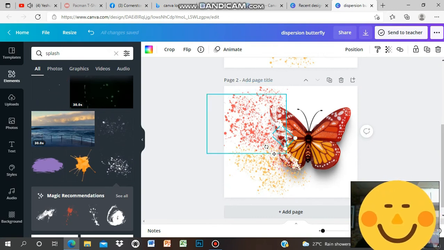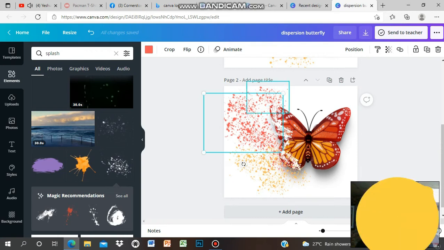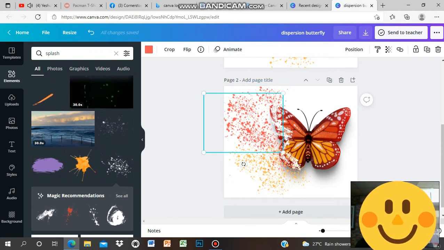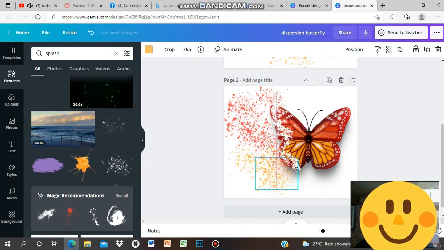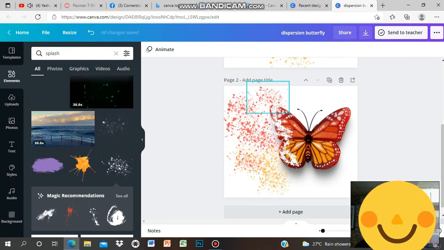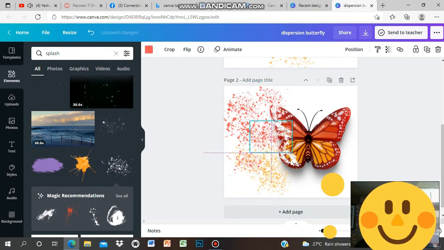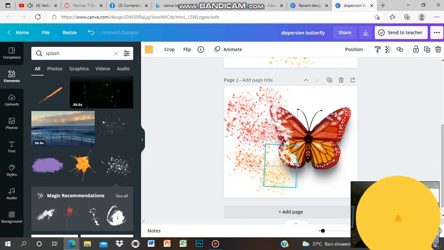When you choose the color, there are some choices when you click the color icon. So you can choose from the photo colors over there. So everything is harmonized, depending on the color of your photo. So that's just how to make this dispersion effect possible in Canva.